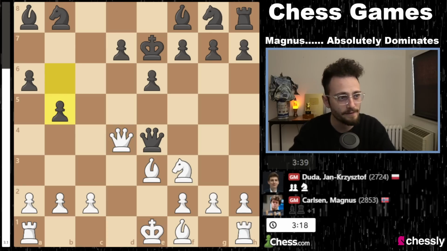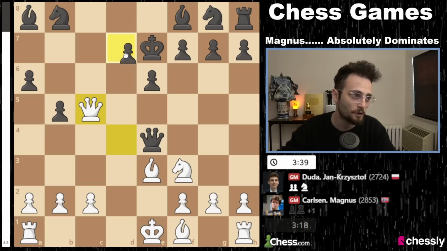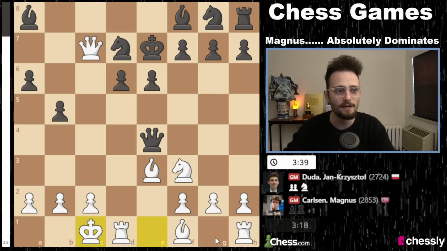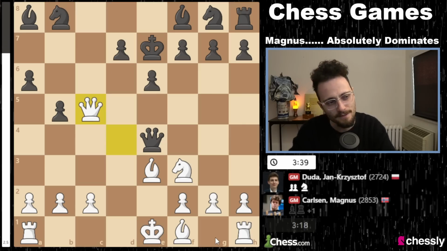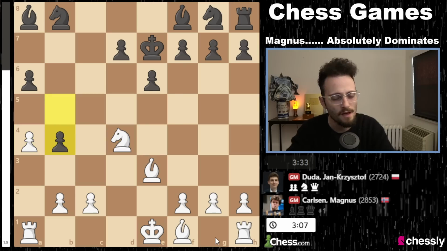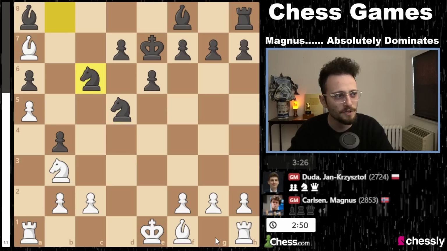Duda plays b5. Now in this position, if Magnus had just played queen c5 check, followed by queen c7 and something like this, and just castled, he would win this game within 25 moves. The game would be over. But sometimes weird openings make you do slightly weird things. Magnus played a5, but all of a sudden, Duda was back in the game.